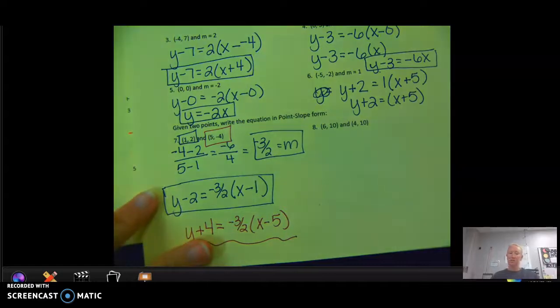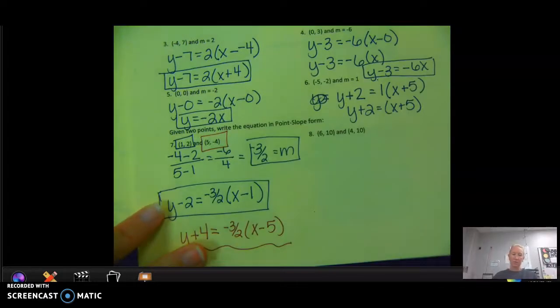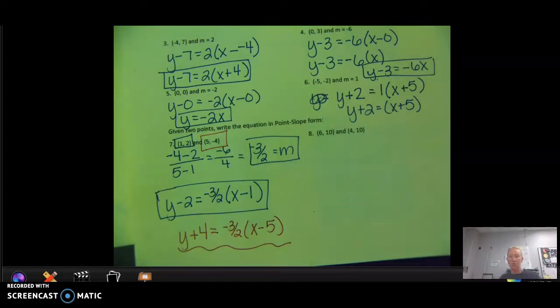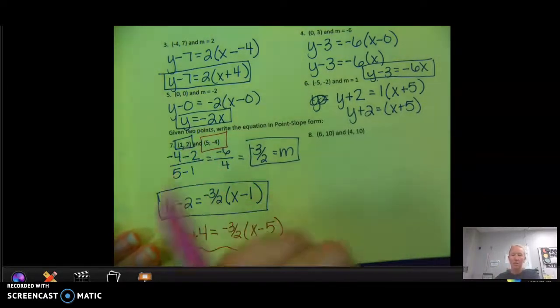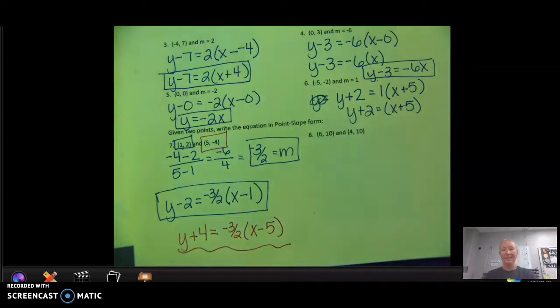Those look like two different equations, but they actually are the same equation for the line if I would reduce them down. Now, as far as what I want us to do to make it easier, I just want us to always use the first point so that we are always doing the same thing together. So when you check yourself, you know which way you're checking yourself. I am not in any way, shape, or form saying that this is incorrect, because this is correct. It's just for the ease of us in checking ourselves. Go ahead and use the first point.